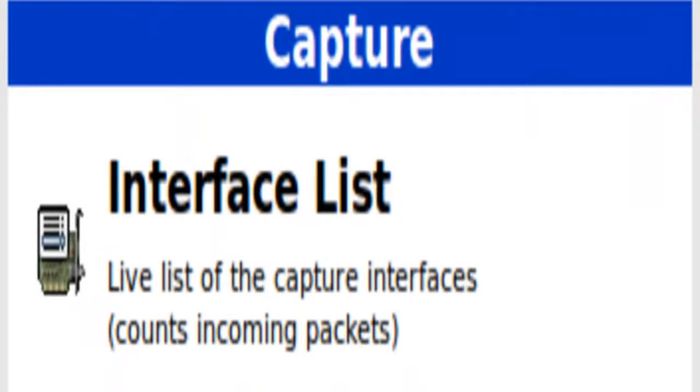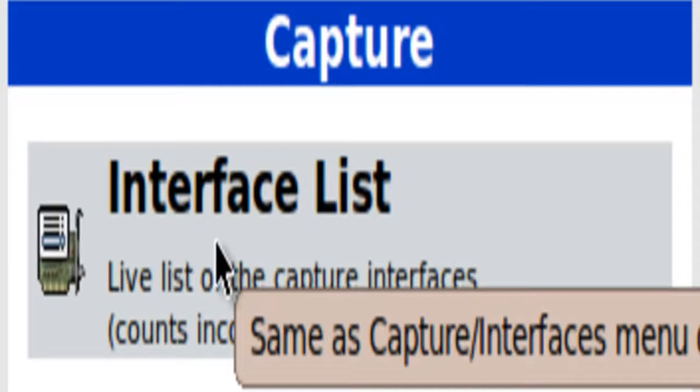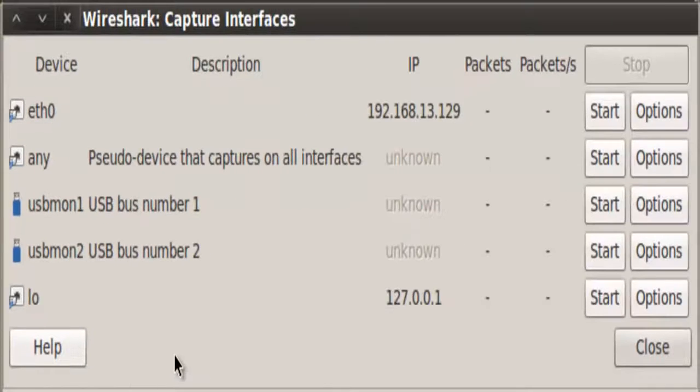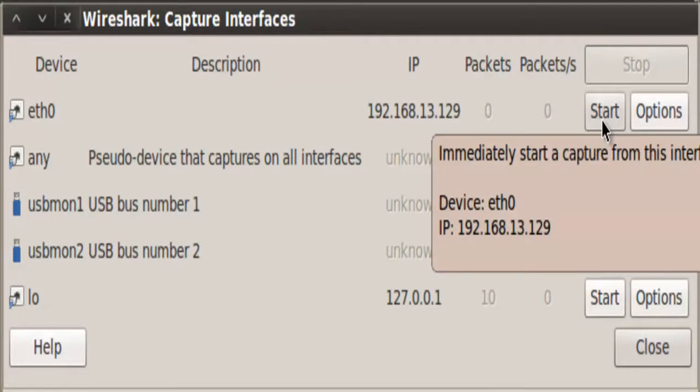Once you have Wireshark loaded, you'll want to click on the interface list, which should be under Capture if it hasn't changed. A little dialog window should pop up. You'll want to select the device that's being used right now to have internet on, and it should be a 192 IP address that will be listed for the device. Once you have figured it out, just click Start next to it.